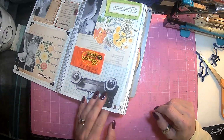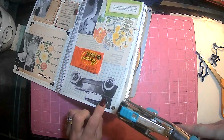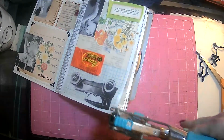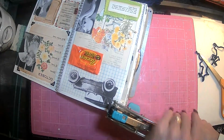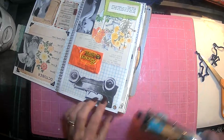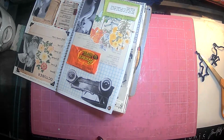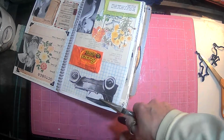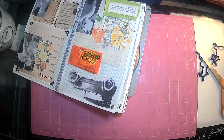Okay, well, do I want to... Oh, okay. Pay attention, Lori. Okay, so let's get this down first. Nope, that didn't go very well. Yeah, it still didn't look like it went very well. I am not the best when it comes to that. So, let's see if we can squish it down with these pliers. You know, it's horrible, but hey, it's on there.